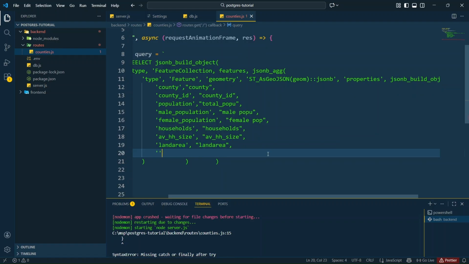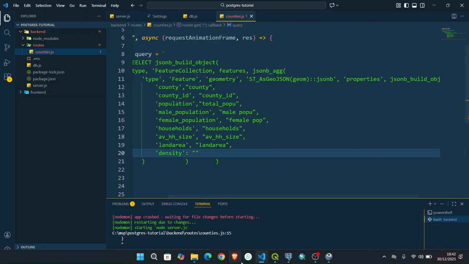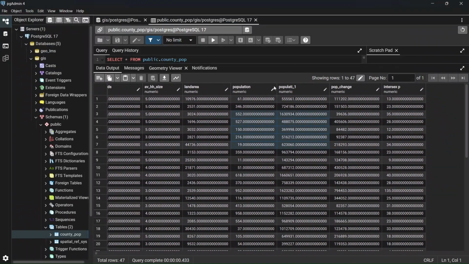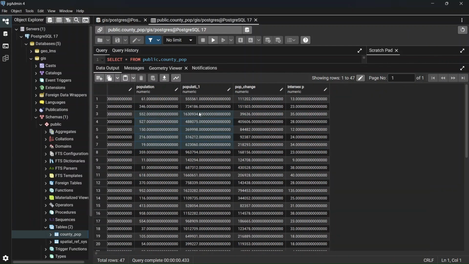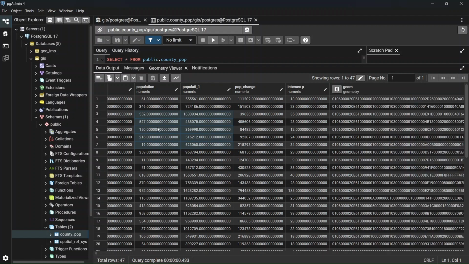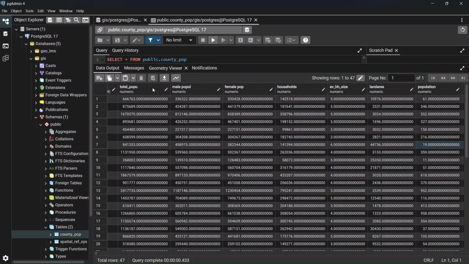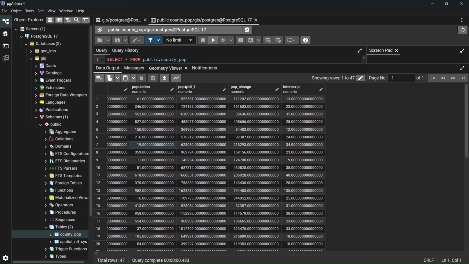And then we can have the last one as density. So density is for the population density. But here I would like also to mention something. Inside our database, this population is what is density. So initially it was population density, but then through normalization, we only got to have the name as population. So do not confuse this population with total population or population 2019.